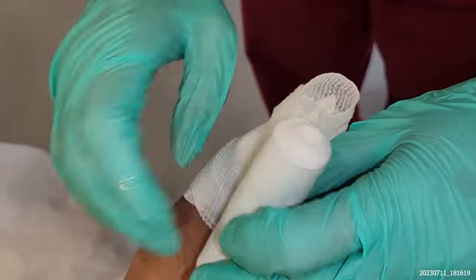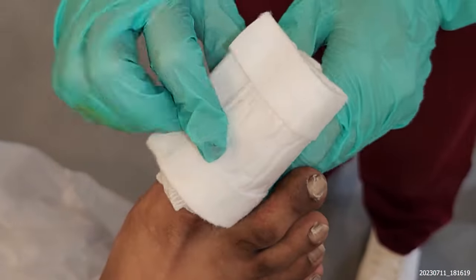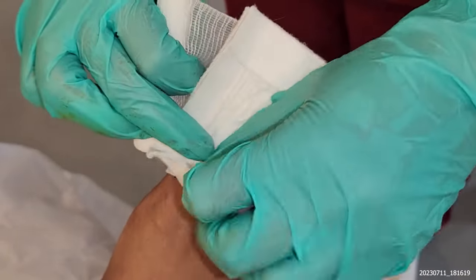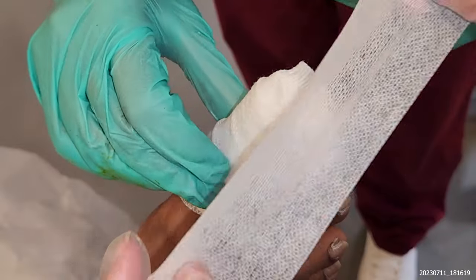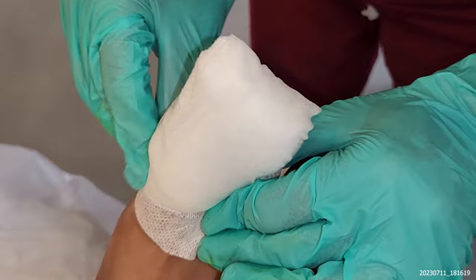Thank you. It looks like a normal nail, doesn't it? It looks kind of straighter. So we just kept the cosmetic look of it. Hopefully it will stay normal and nice and straight. Yeah, we're just gonna tape this for now.